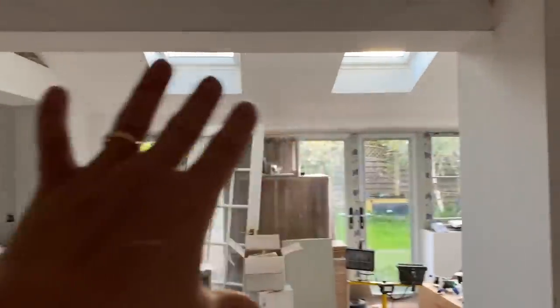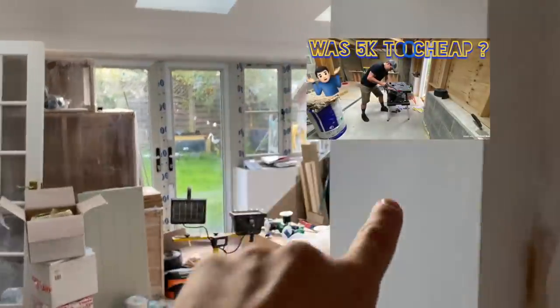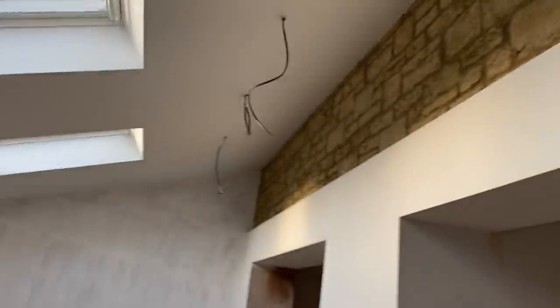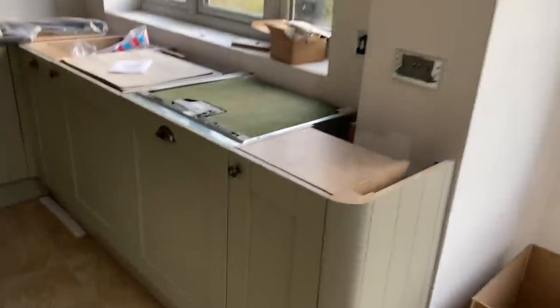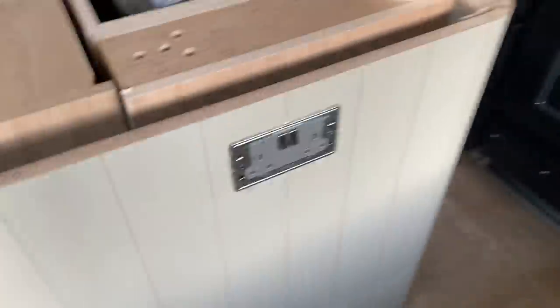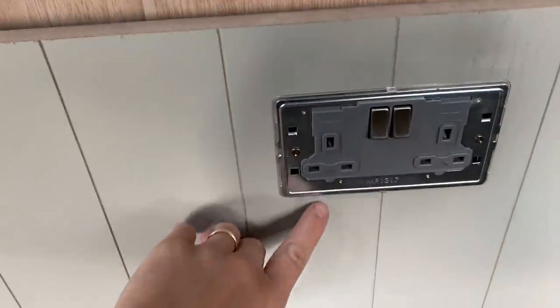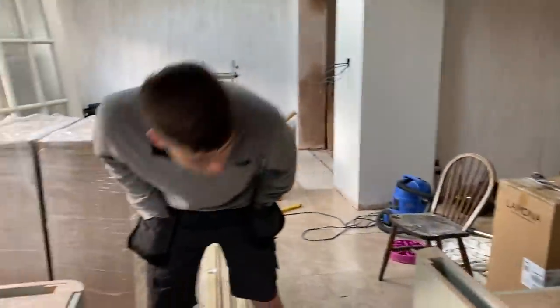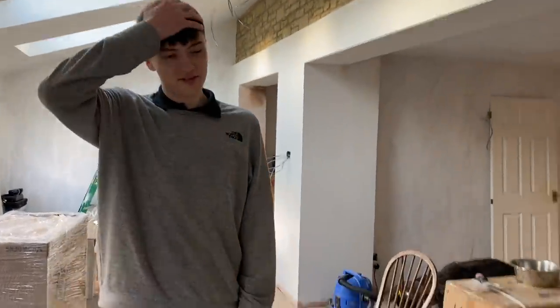Look, it's getting there - remember this, I put the tray up there. We are back today to do the lights. I started yesterday to do the sockets - this is where I messed up a little bit, we'll get into that. But yeah, we've got some flat-plated Knightsbridge sockets and stuff. James is excited, we're gonna get on with it.